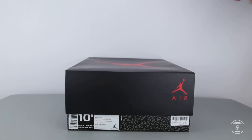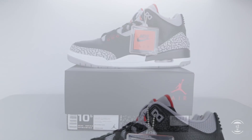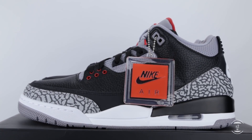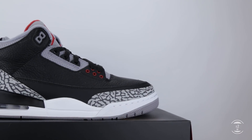Making its 30th year since its debut and rumored to be one of the closest remastered to the OG design, let's take a closer look at these sneakers. Before I start, I have to say this is my first ever Jordan 3 model that I have. I'm not much of a Jordan head myself, but I did start to appreciate the nicer iconic colorways of several models, and this is being one of them.